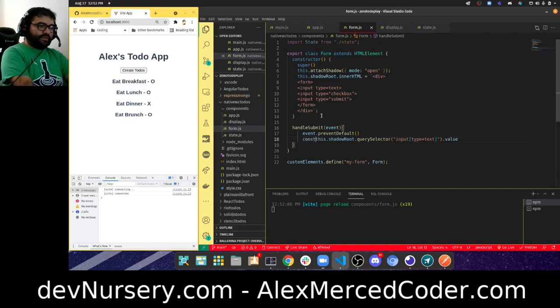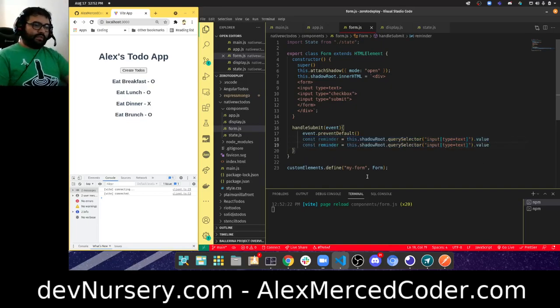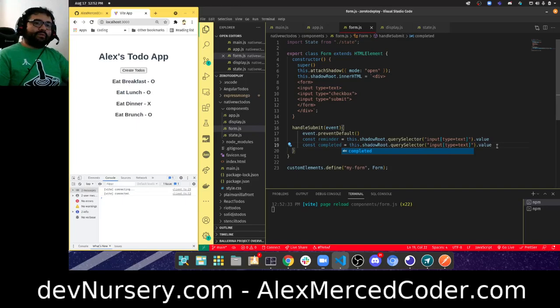Okay, so we're going to say const reminder equals this, then we want to do that another time. So completed, slash shadow root equals this dot value.